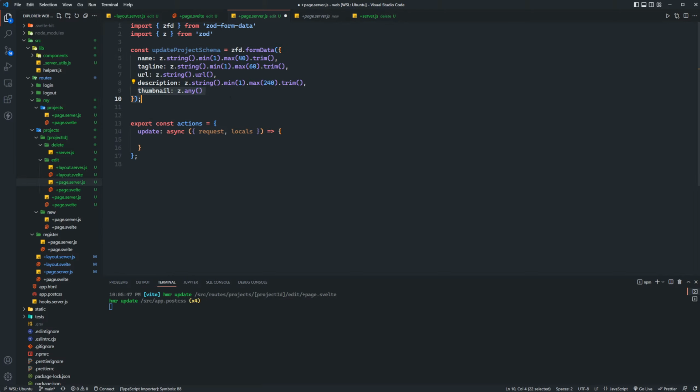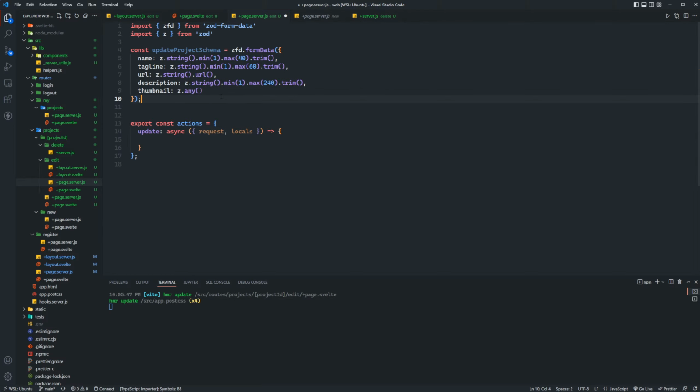That's probably why I should spend some time tomorrow researching Zod form data, looking into the files and validating them, specifically the file size and file types, to protect that before we even pass it to our database.